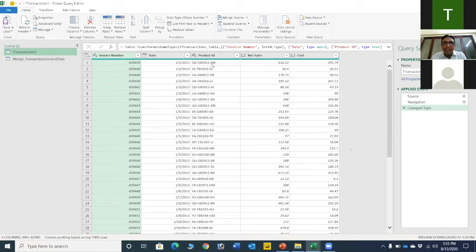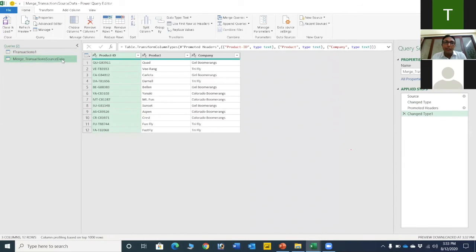So there is an extra hyphen and extra two characters at the end of each item number, which will create an issue to connect with this database. So we cannot pull the product IDs from here. We cannot connect this data with the product IDs and cannot pull product name and the company name over here.